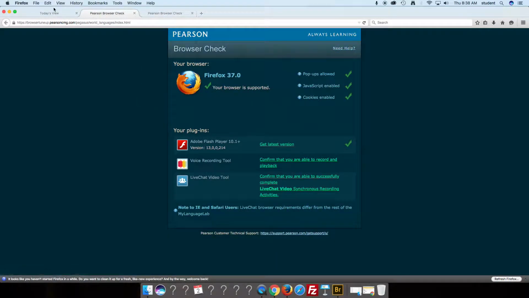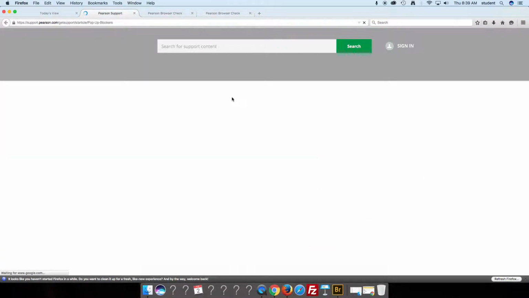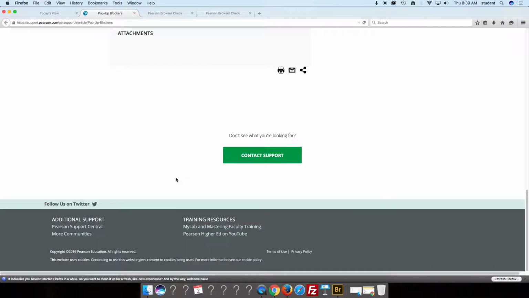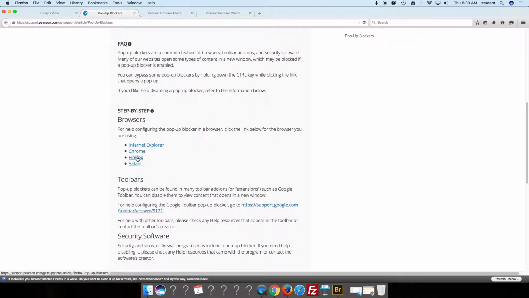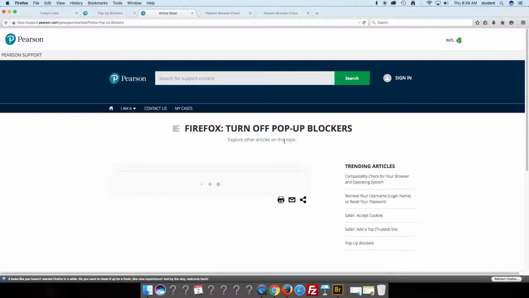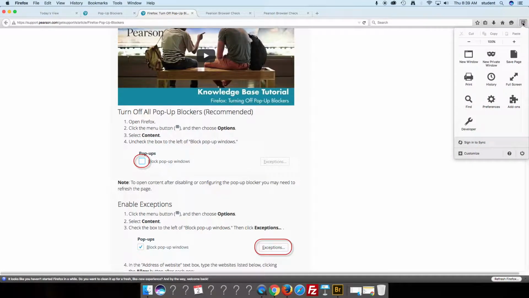It tells me that my pop-ups are allowed, but again, if you're having issues with pop-ups, we can go back into that disable pop-up blockers. This is for Firefox, so this time when I scroll down, instead of picking Chrome, I'm going to pick Firefox, and I'm going to walk through the steps that I need to turn off my pop-up blockers, which it looks like this computer already has turned off, but I'm going to click on this little menu right here. I'm going to find pop-ups, so I'm going to go here, then choose options. Where am I going to go first? Open Firefox, click on that menu and choose options.